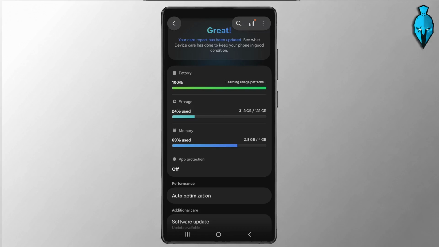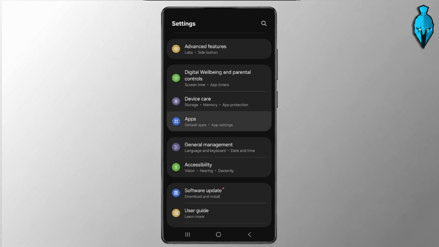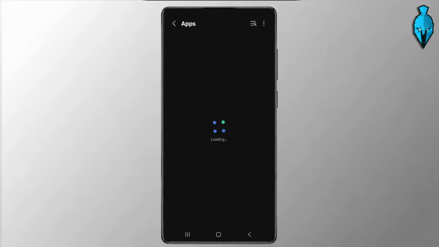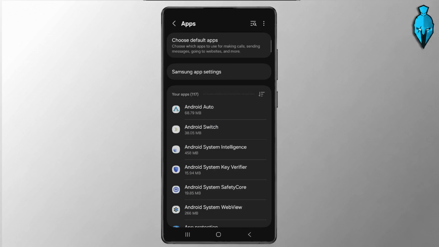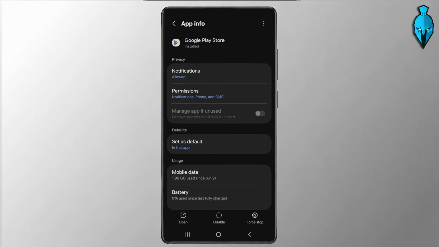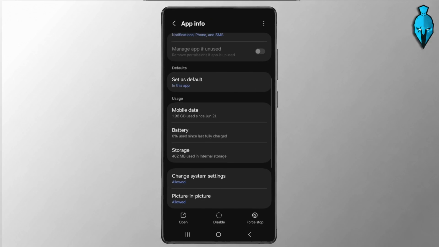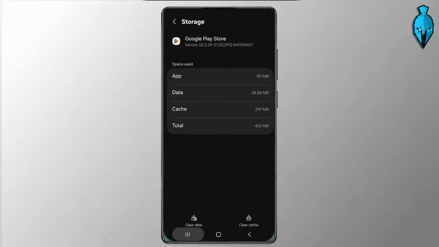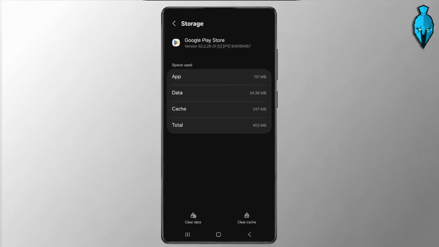If you already have enough storage, return to your main screen, select apps instead, and find whatever app it is that's giving you issues. For example, if you're trying to download on the Google Play Store, look for the Google Play Store app. Search for Google and then Play. Select it, then scroll down, select storage, and hit clear cache down in the bottom right. Once you select that, reopen the Play Store and try installing it again.